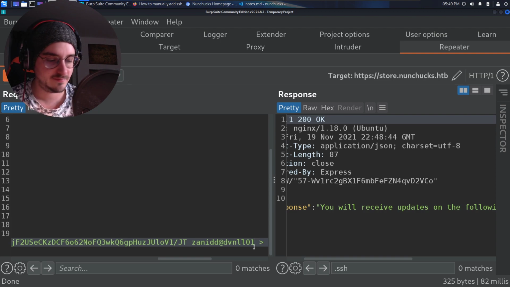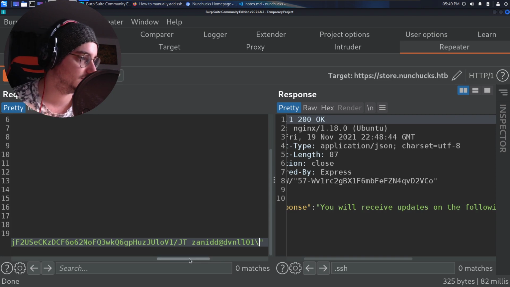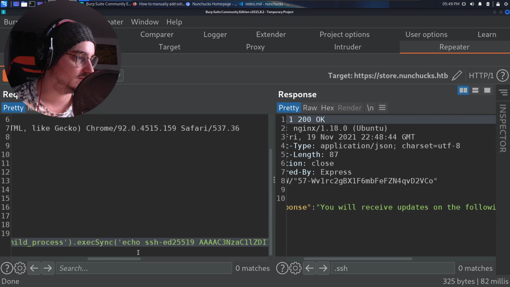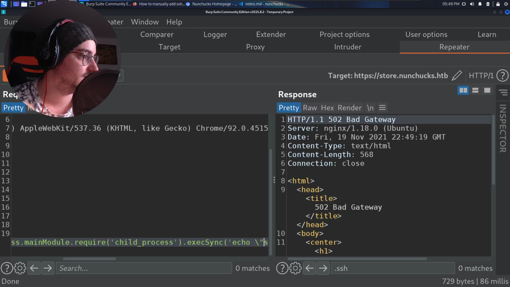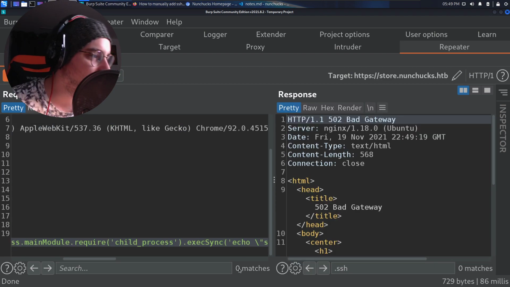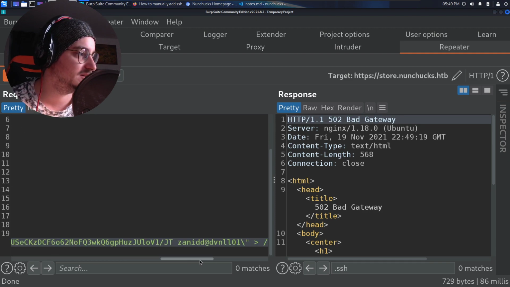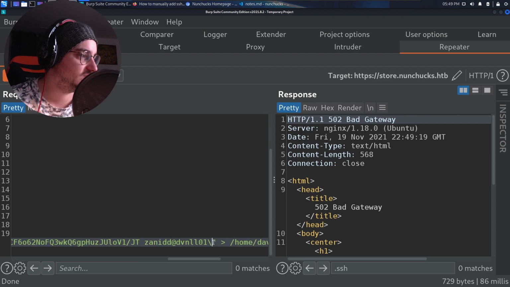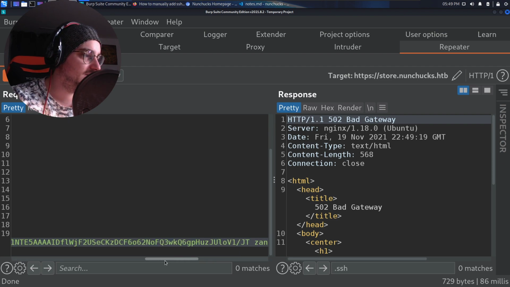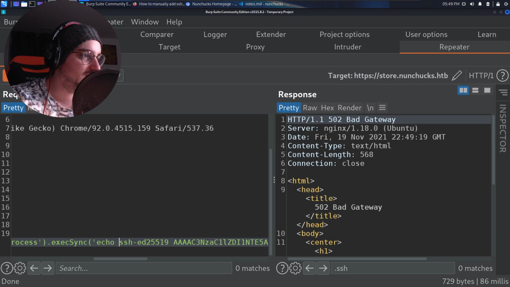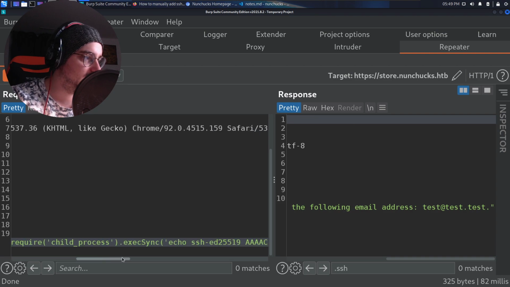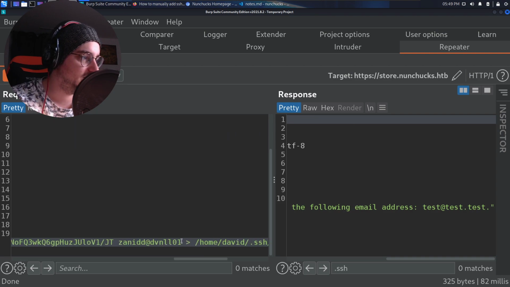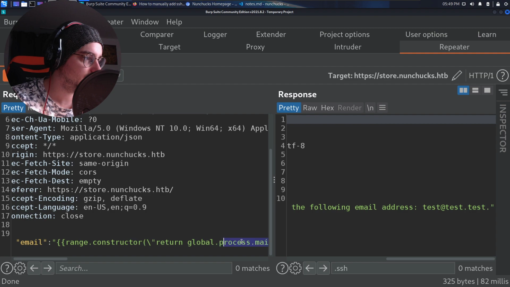Let's add double quotes just to make sure it worked out, and send it. Bad gateway. No, why? What's happening? Are you kidding me? Why doesn't this work? I thought that was like the most genius idea I have ever had. So let's just do it like this without them. And something happened.